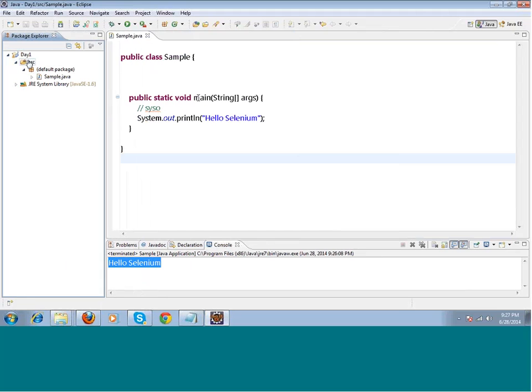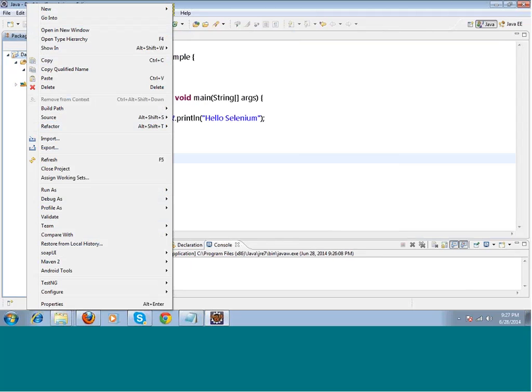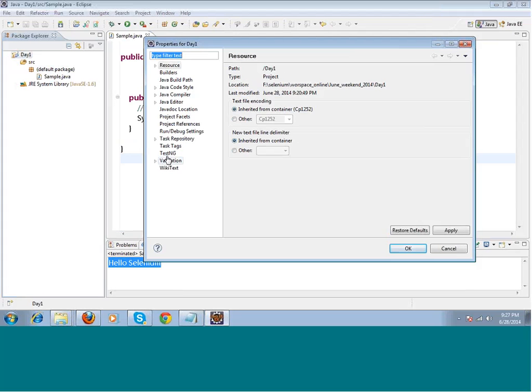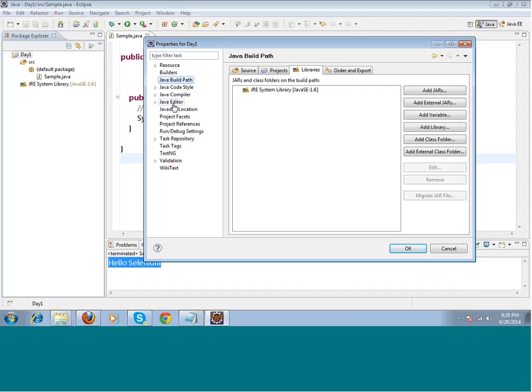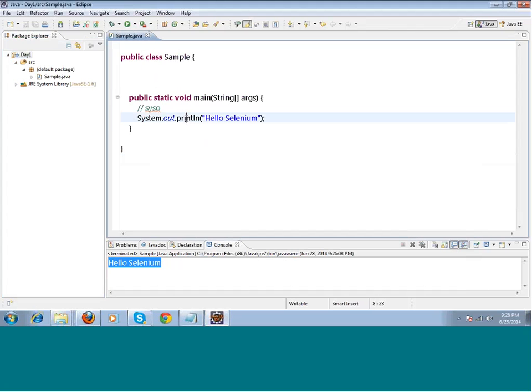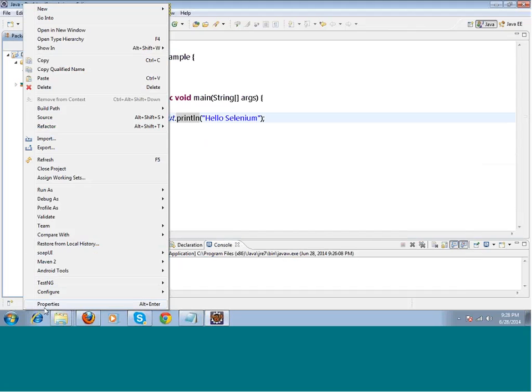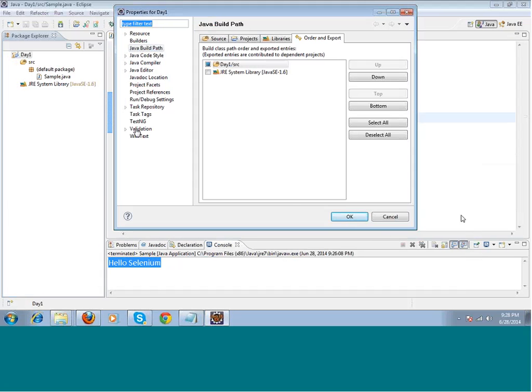If you go to your project day one, right? If you right click on it, fine, you will get lot of options. You will be studying about these options. Okay. The most important of them being the properties. If you go to the properties, these are the project properties. Fine. Resource tab shows that where the project is lying on the hard drive. Fine. Java build path is used a lot. Fine. So we'll be looking at these properties as well of the project as we proceed with the course. Fine. So I just want to explain you that when you right click on the project, you get the option called properties, and you can go to the project properties from here.